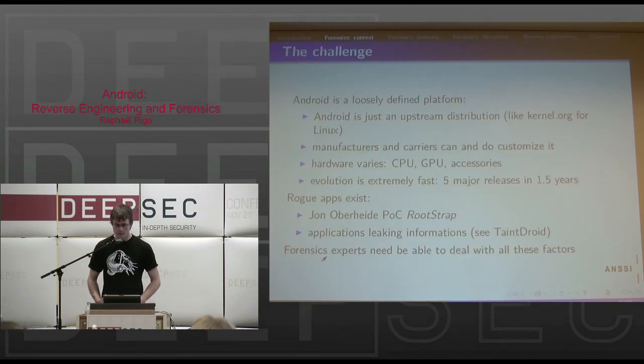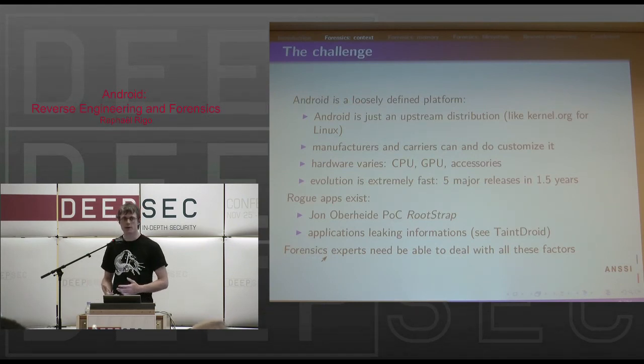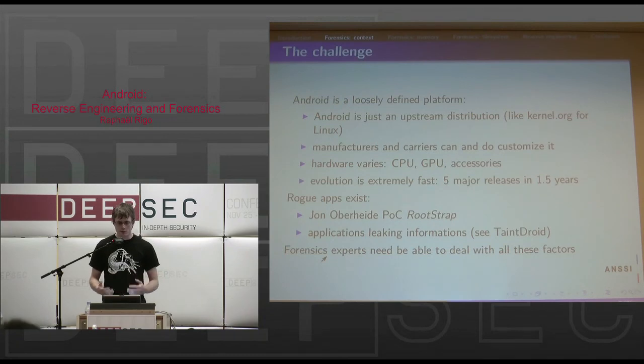Well, there is something really different from a standard Linux PC, where everything is well known and you don't have any problem. Android is a really very loosely defined platform. That is, Android is just an upstream distribution like kernel.org is for the Linux kernel, because manufacturers can and do customize Android.